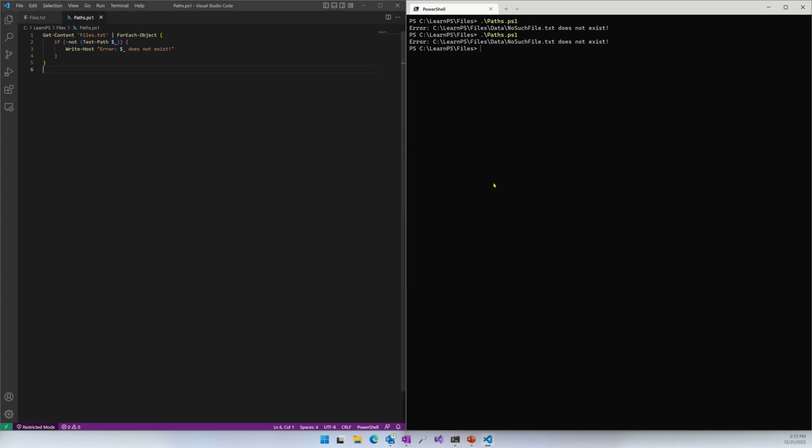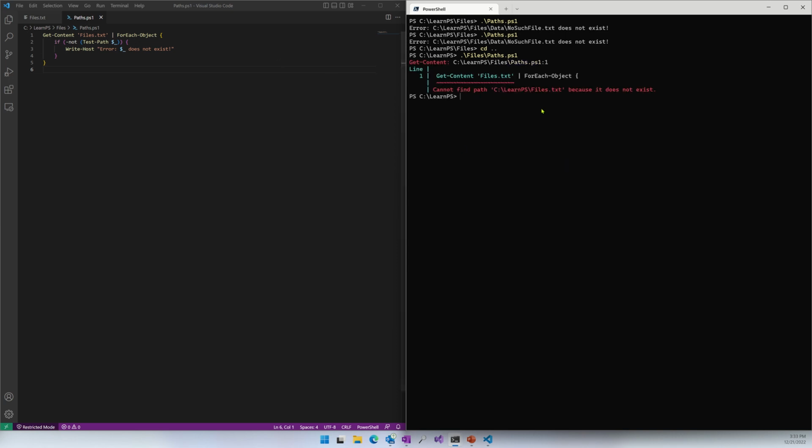So this will do the same thing as what we had before. But let's try something else. Let's go up to the parent directory, and now let's run our script again. Because the script is now not in the current directory, we have to specify paths.ps1. We'll invoke it from the parent directory by giving the relative path from the current location to our script. And now you see we get an error.